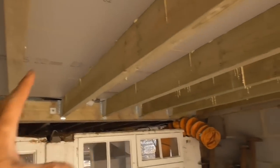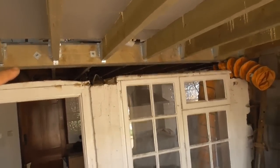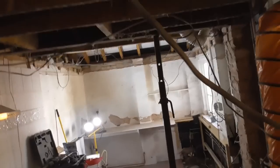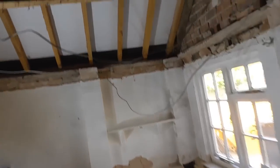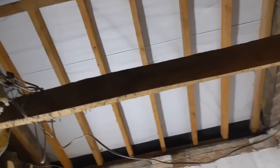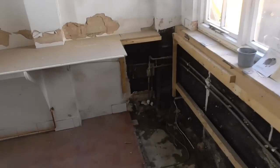So here we go. This is the floor that we've already done, the steel that I already did a video on. This back wall's not been taken out yet. Got myself some timber, so into the kitchen area. It's a bit of a devastation, obviously, as you can imagine. The customer wants a vaulted ceiling here, so this is sort of where the fun starts, really.